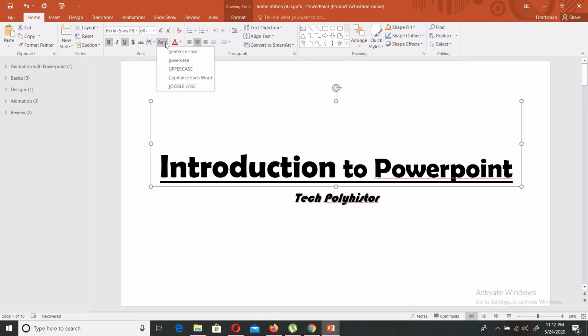Now the change of case. It's presently in a default. If I make it sentence case, you notice that only the first letter is a capital and the rest of them are small letters.